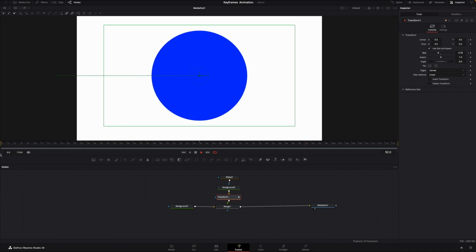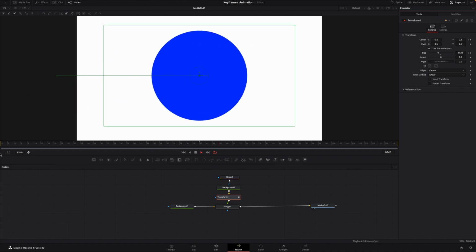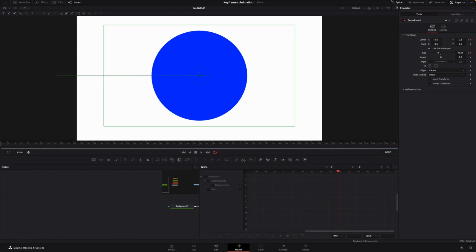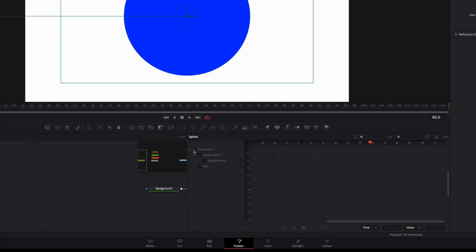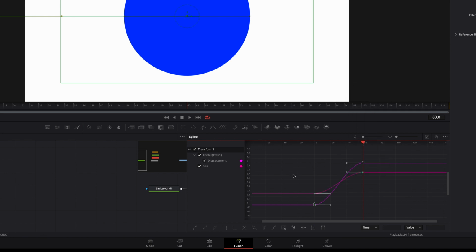Animations don't always feel natural if they are just linear from one keyframe to another. That's where the Spline Editor comes in. Open the Spline Editor in the top right hand corner. Now go to the bottom of the screen and select Transform. Zoom in on the curves. Now you'll see the curves that represent your keyframe parameter over time. Select all the curves. Right click and choose Smooth. That should give it a more natural motion.